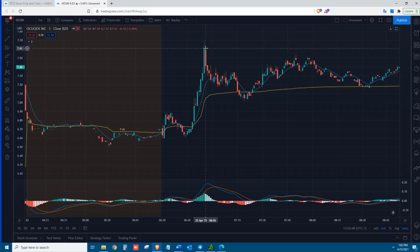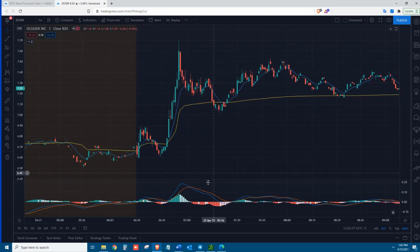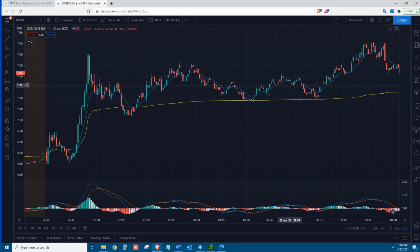So then once the alert has gone off that it broke the previous high, I'm waiting for that trend to change just to see exactly what it's telling me it's probably going to end up doing. And again, you see right here, the trend is changing, and it's still holding within its range. So I'm still going to probably be looking at it. And then once again, it breaks the high again.